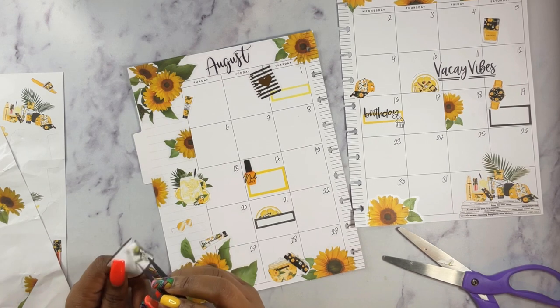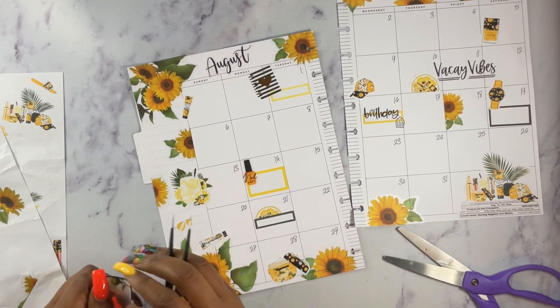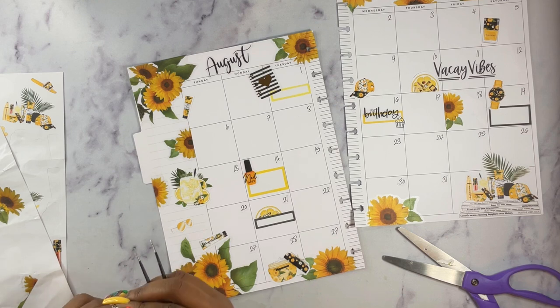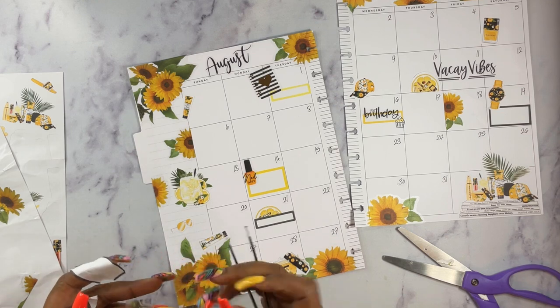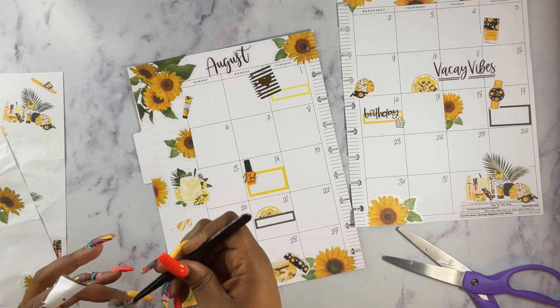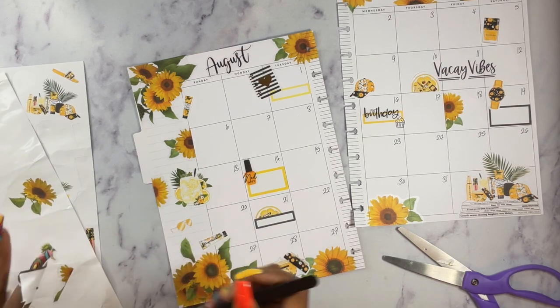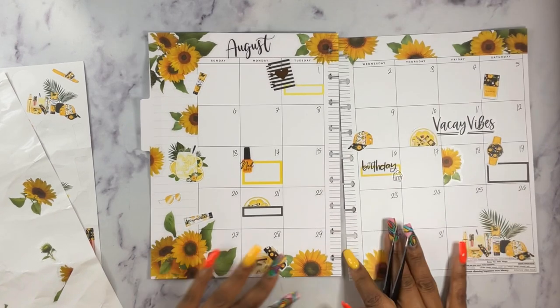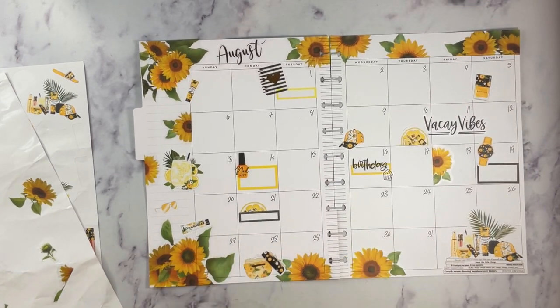So what I'm going to do is pull this little sticker off of here, and we will place that baby somewhere else. Okay, so I think I am going to leave it here. I'm not going to do too much because I don't want this to be too busy.